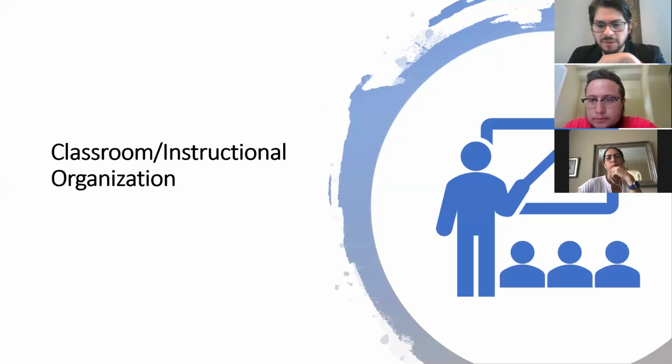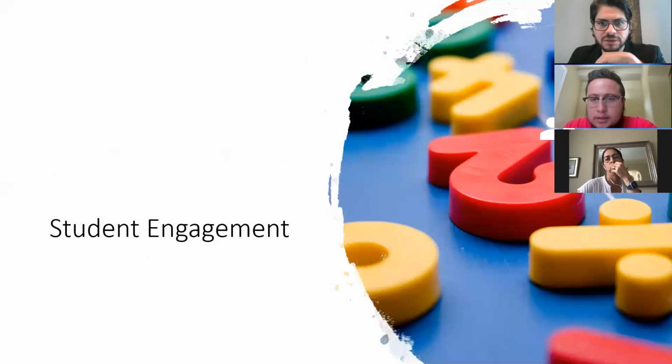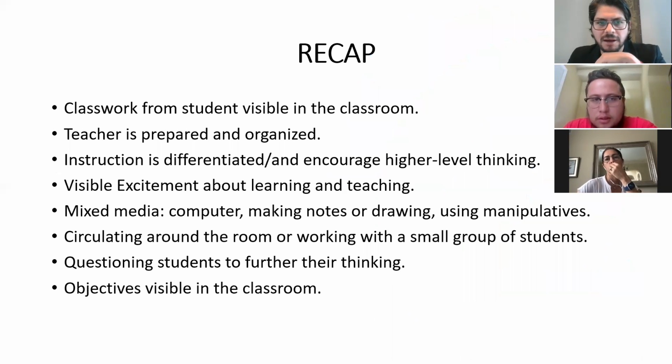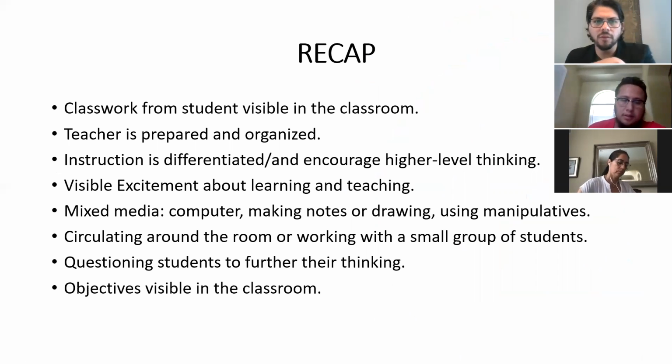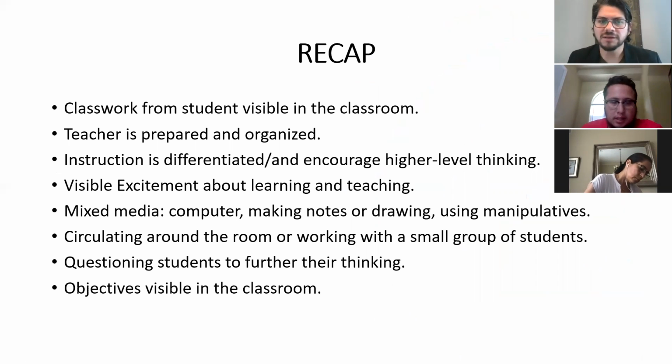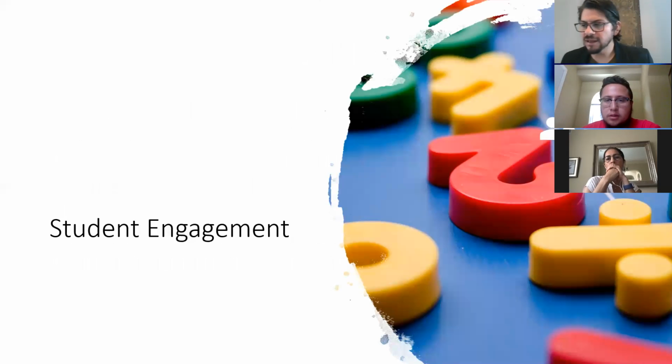Thank you so much. We're going to go ahead now to a quick recap about the classroom. You mentioned classroom work from students should be visible in the classroom. Marina mentioned the teacher being prepared, organized, instruction being differentiated, and visible learning objectives. What you mentioned, Seha, was circulating around the room, working with small groups of students, and questioning students to further their thinking. What about student engagement?